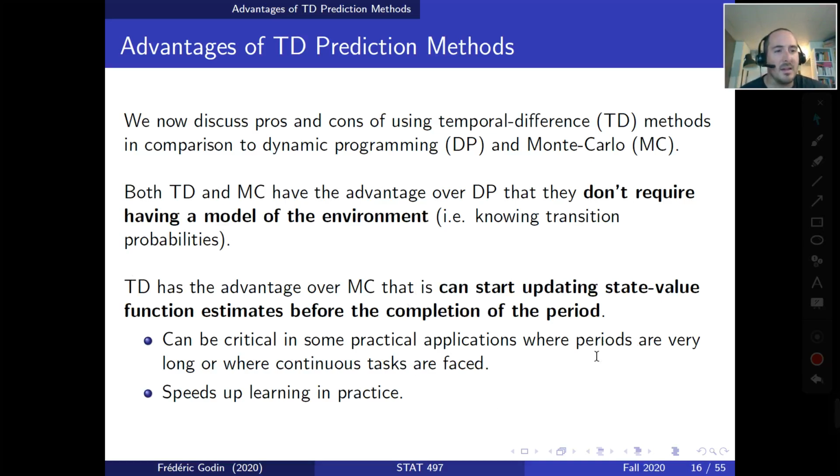Waiting for the end of the episode before learning or adjusting the estimated value of states can be very unfavorable, because it would take too much time before learning and improving. So TD methods allow circumventing this problem. Even when episodes are long, you can still learn throughout the episode at every time step.